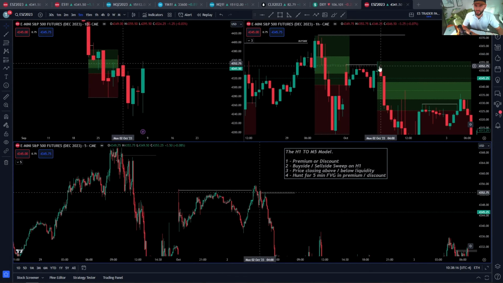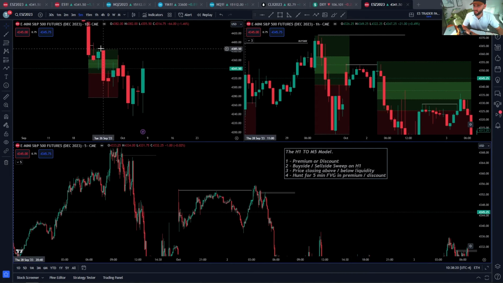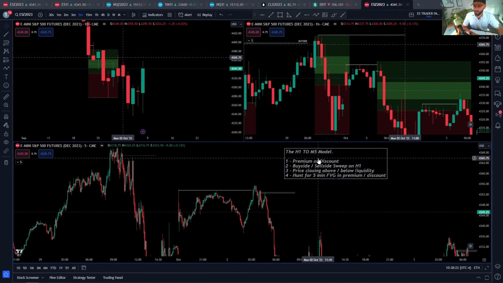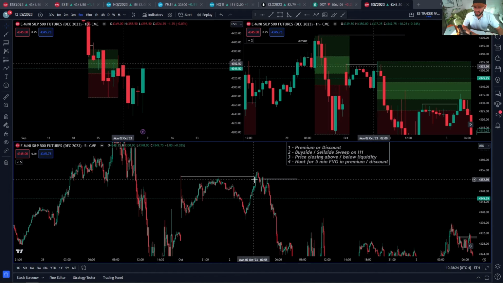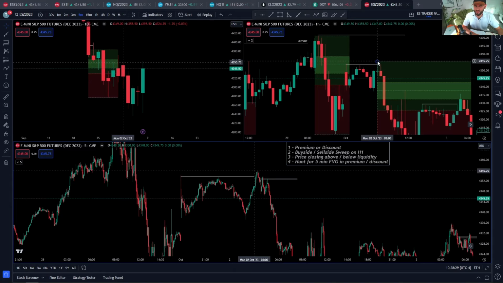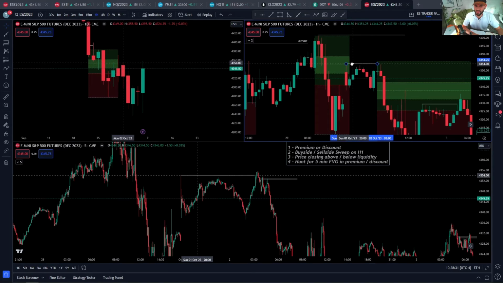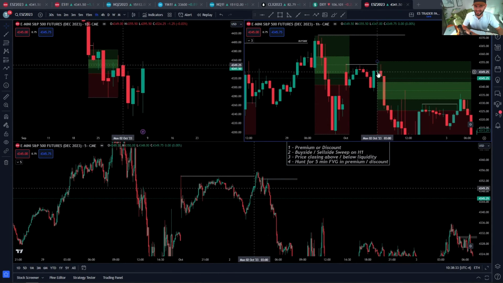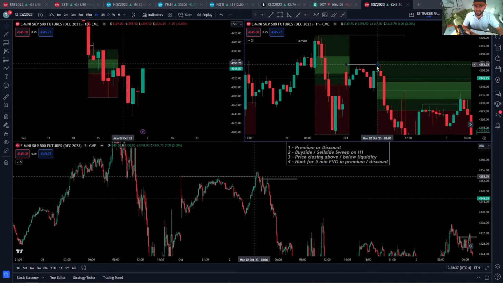This is actually forming on this day here. Are we still inside of a premium? Yes, we are inside of a premium of this dealing range on the daily. Check one. Now, do we have buy side inside of a premium that has been purged on the hourly? Yes, boom. Does the candle or the following candle close below that buy side that it's just purged inside of a premium? Yes. So it actually happens on the very same candle here. You can see it wicks, takes out this buy side, then closes below.